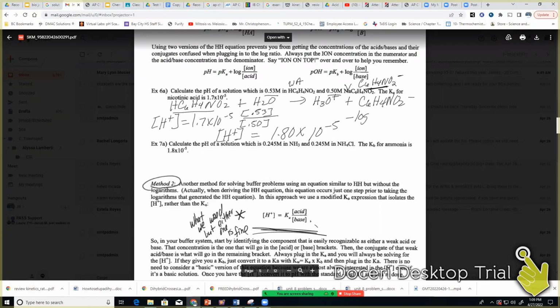So negative log of that is going to give me a pH equal to 4.74. 2 sig figs. So the difference between the last one and this one, I started trying to do this like a salt problem, but this is a buffer problem. If you just go back and glance at the one before, it didn't tell you you had a couple of things, you just had a salt. So that is the one that we had to work a little bit different on that one.